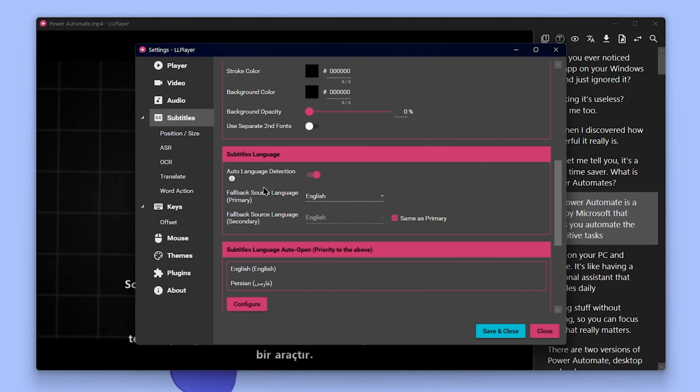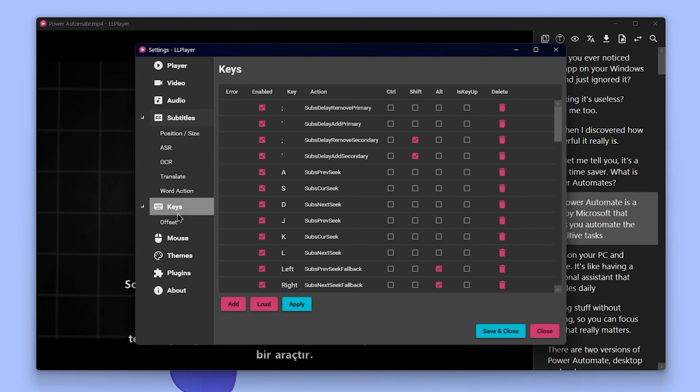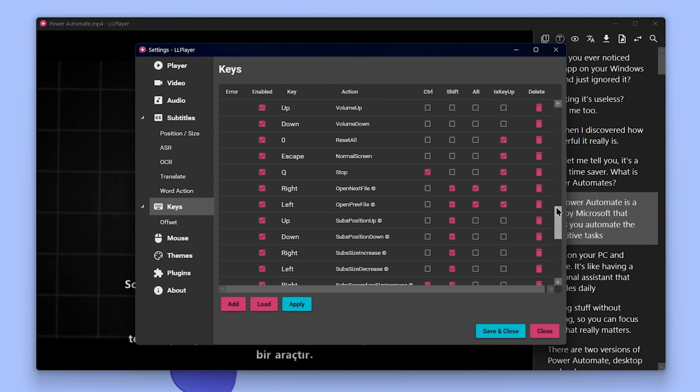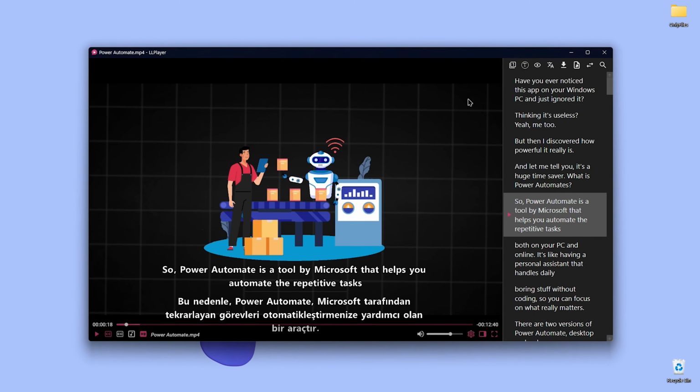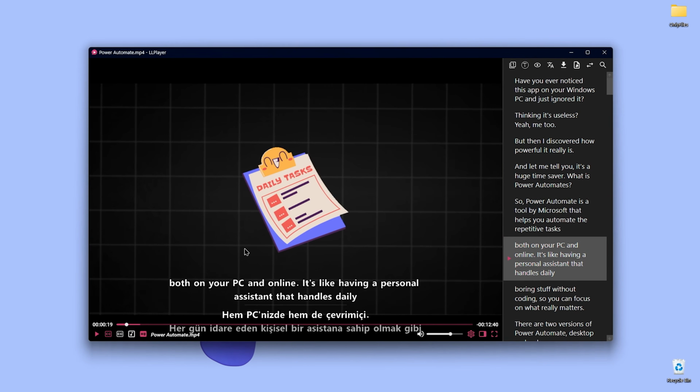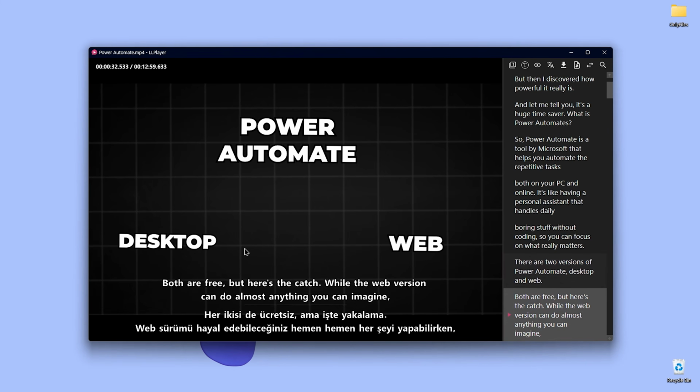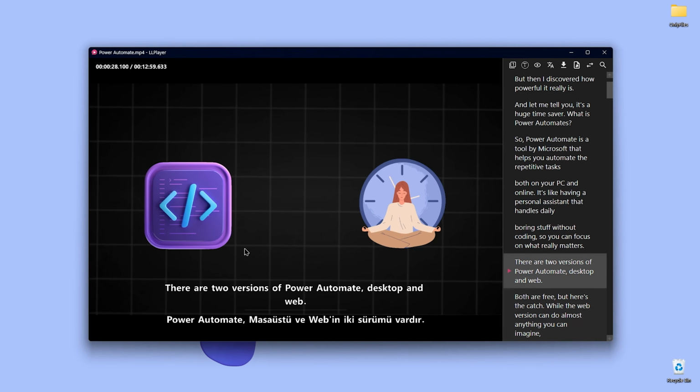Next, we're going to check out the keys section, which has hotkeys you can enable or disable. There are a lot of hotkeys here, so check out everything. Maybe you need them. I personally like and use these 2 keys to see what just happened or what they're saying. So whenever in a movie I don't understand what's happening or what they're saying, with just a click it jumps to the last session so I can listen carefully or understand what's happening.